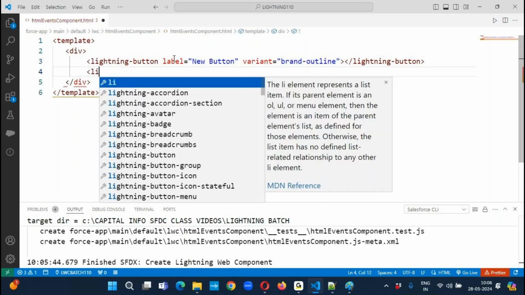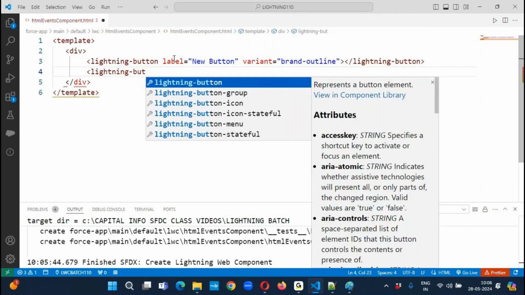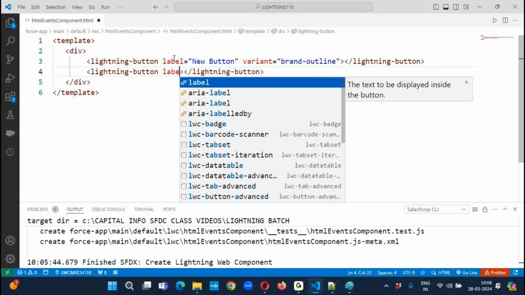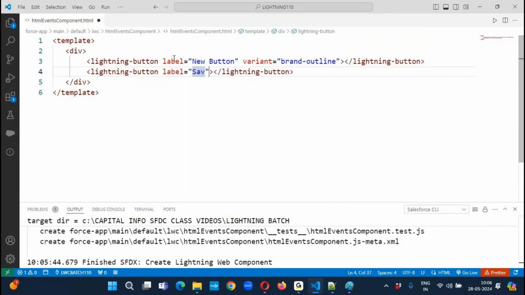Second one, lightning button label equals to save button, variant equals to brand outline.